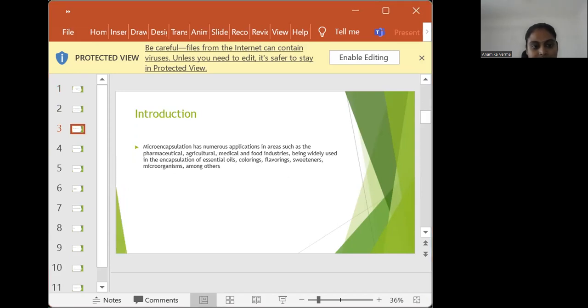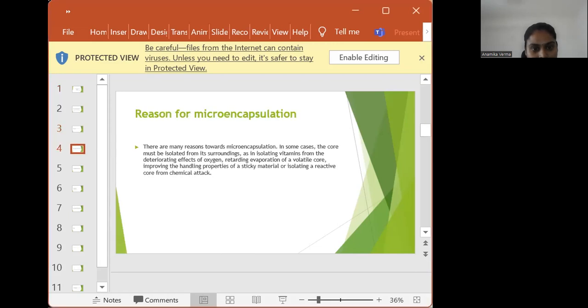Now, microcapsules can be classified into three types: mononuclear, polynuclear, and matrix type. Mononuclear contains the shell around the core. Polynuclear has many cores enclosed within the shell. In the matrix type, the core is distributed homogeneously in the shell material. These are the different classifications of microcapsules: mononuclear, polynuclear, and matrix types, which we already discussed.